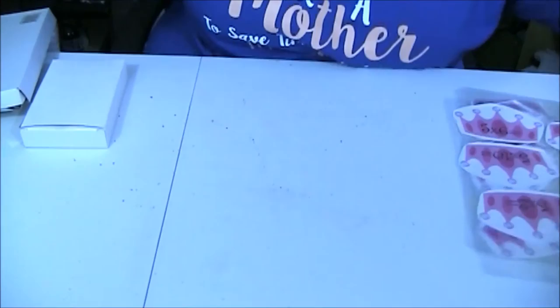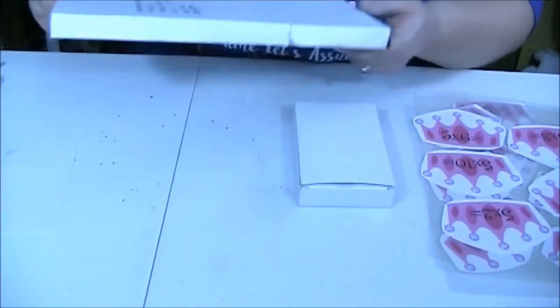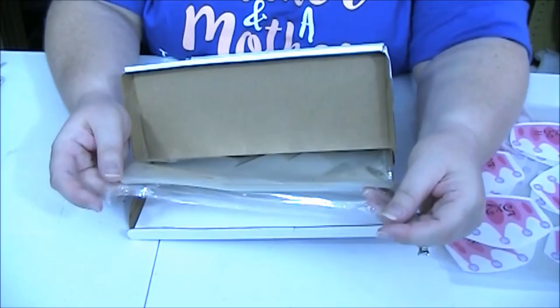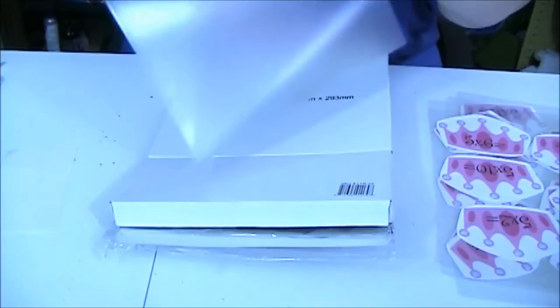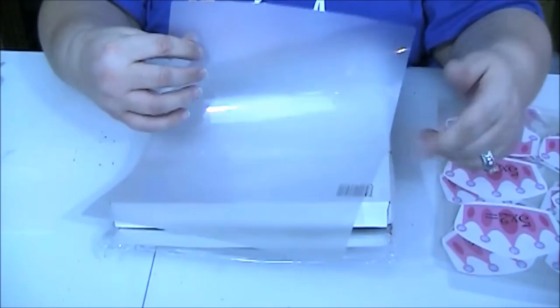Now I purchased that along with some pockets, they call them pockets that you laminate in. I got three by five and nine by eleven and a half. And they come in boxes that look like this. It opens on this side and they are in a plastic wrapper. It helps keep any kind of debris out and they are held together by static electricity. But when they come out, it just looks like this. You slide your paper in, it grabs hold and it goes through the laminator and it heats it and seals it shut.